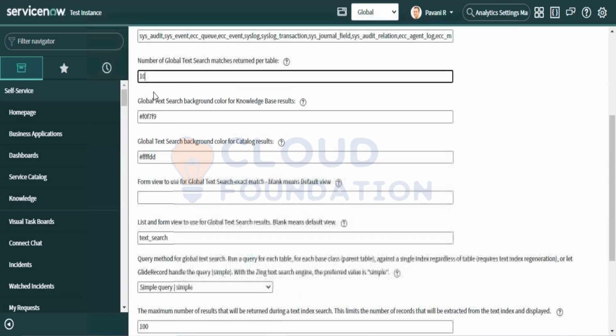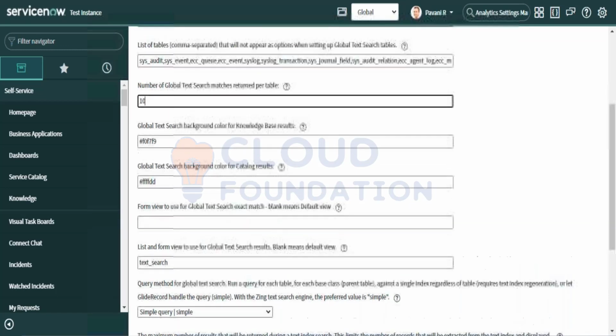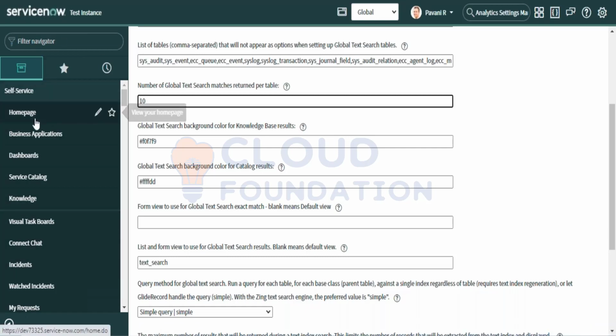So for global text search, in the background, from where will we get the list of tables? Because it's going to be difficult to remember all the tables, or is it compulsory to remember the name? It is not required, but it is advisable to remember a few main tables that we use every day, like incident, problem, change. I'll show everything. All your app tables are stored in this left navigation pane. I'll take you through that in depth.